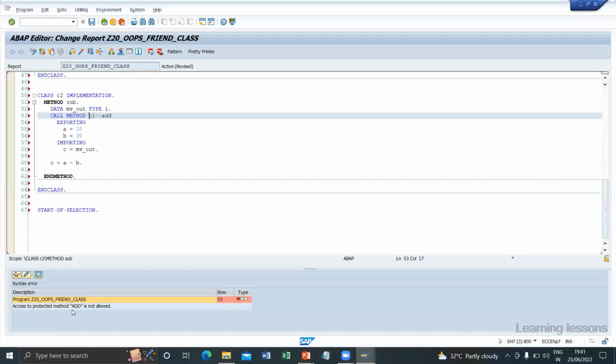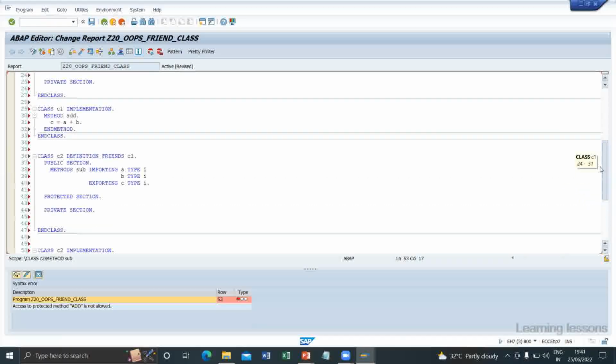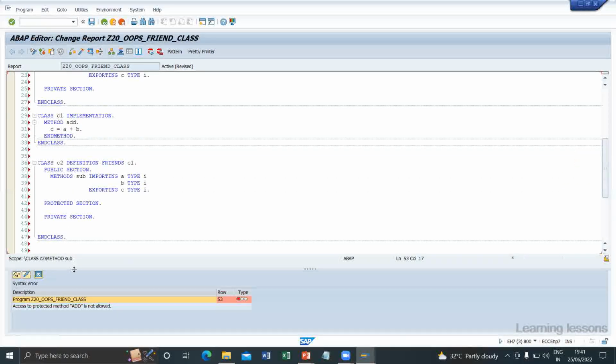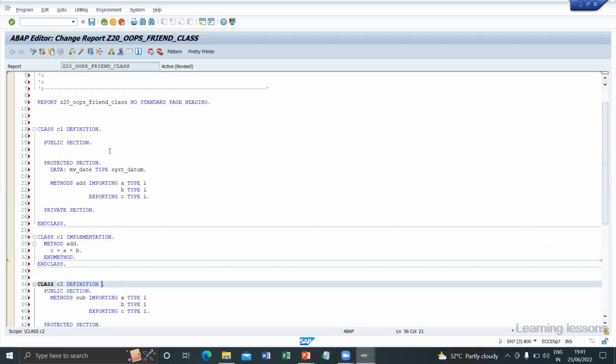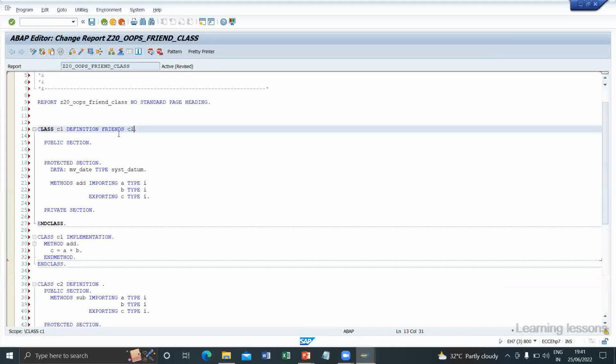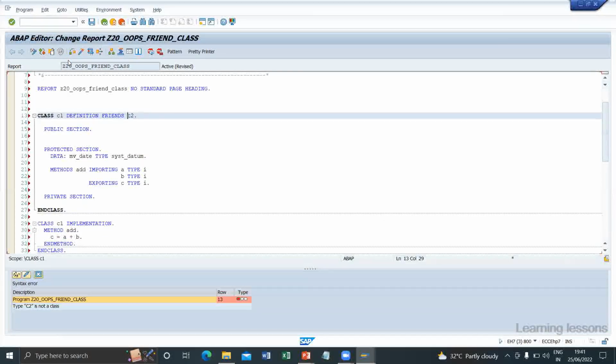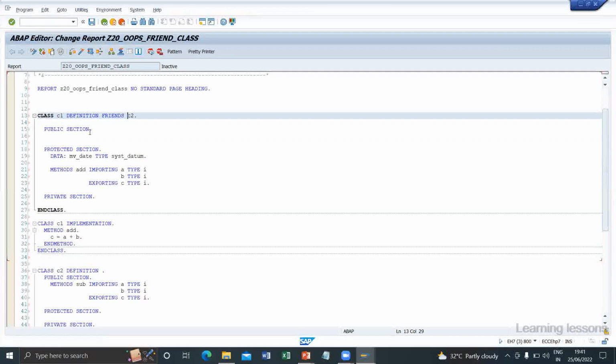Access to the protected method is not allowed. So this is the actual scenario. We have to assign this.